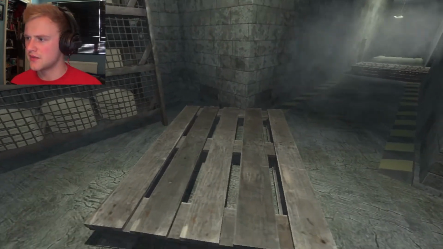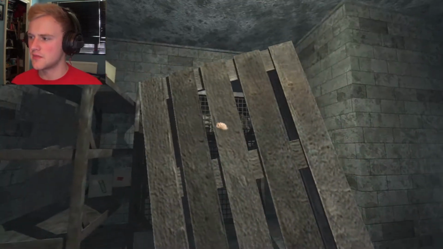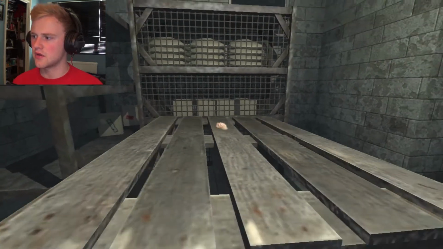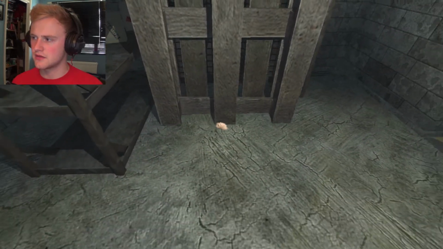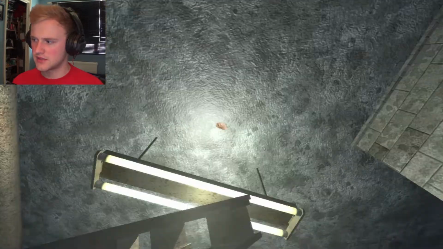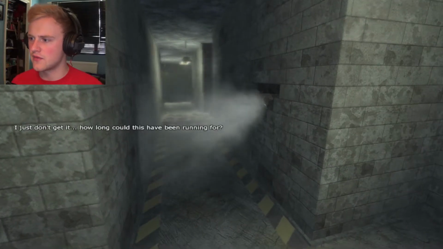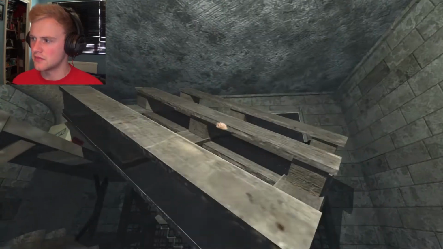And we should, now this was a bastard. I had to perfectly tilt this up to get us up here, but it was just so annoying. Oh, for God's sake. Up you go, come on. That's not the way I wanted to go. And stacks. Because I can't go through that steam, which is a bastard. I just don't get it. How long could I have been running for? The steam is the biggest mystery in the game.